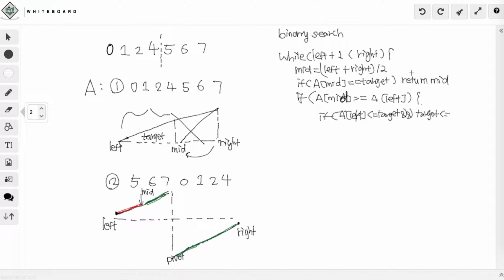Not equal because we have checked equal already. So if the target is between A left and A mid, it is on the left side, so we can remove the right side of the search window by simply moving the right to the mid.